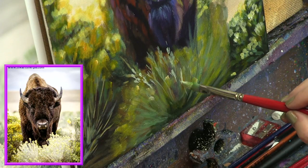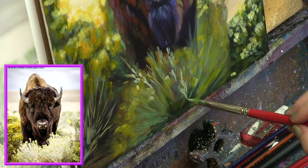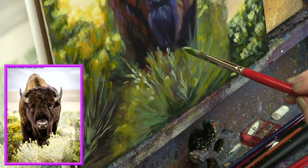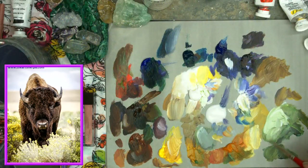So that could say that something's very close to you. It's very crisp. So I'm just dashing my little brush stroke along on the edge of this brush. Yes, this is kind of unfair for the brush being so awesome. Some of it can be darker. Some of it can be lighter.